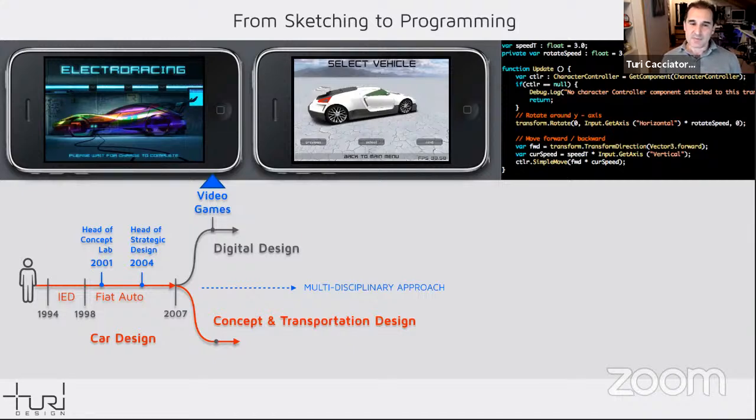Because at the same time that I was working as a concept artist, I had already a passion for video games, but I started developing an interest in how video games are made. And working as a concept artist led me to understand better the world of video games. So as soon as I learned that to make a racing game, you need a car concept, 3D models, and programming, I realized I already had two of the skills that could have potentially allowed me to create something on my own. And in those times, Apple created the App Store.